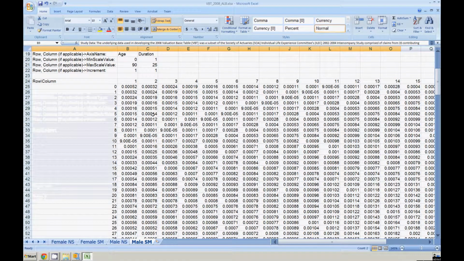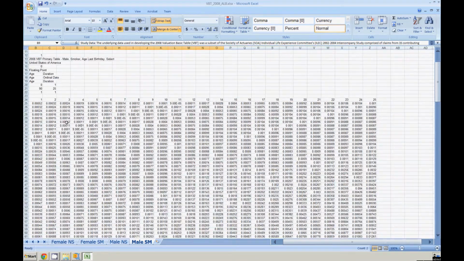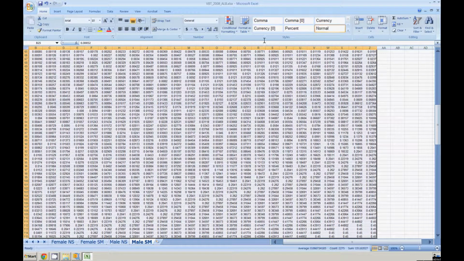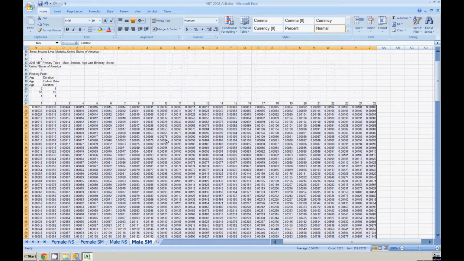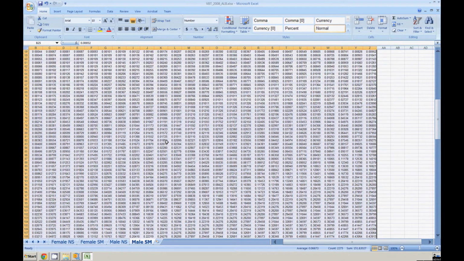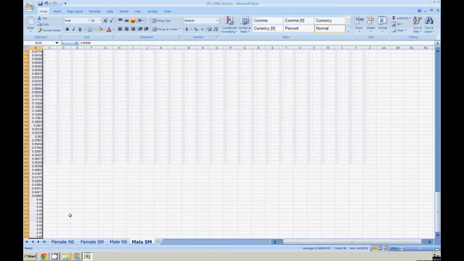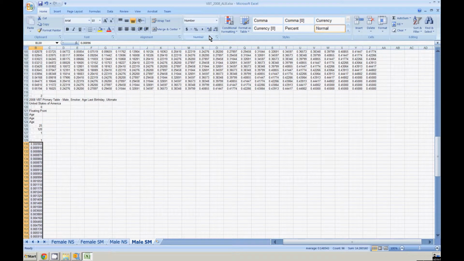I also have some formatting to do. The formats of my QXs, it's a little ratty. There's some odd formatting there. I'm going to make it uniform by selecting the entire block. And I'm going to choose to go with 5 decimal places. That's the select QXs. I'll do the same for the ultimate QXs. Select the entire column, and I'll make them 5 decimal places as well.